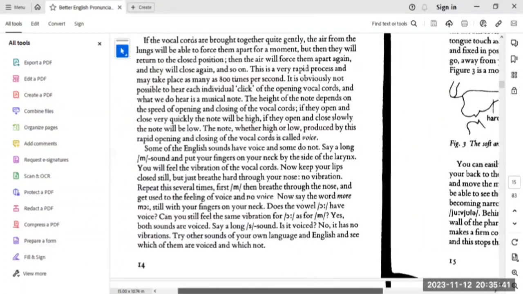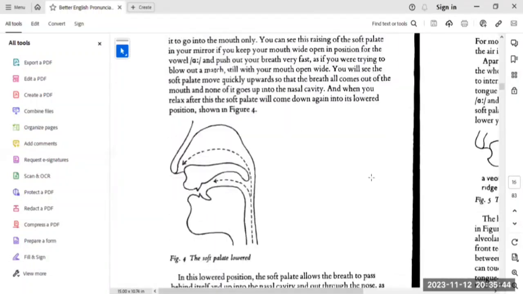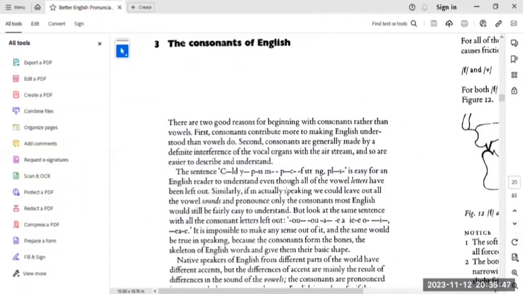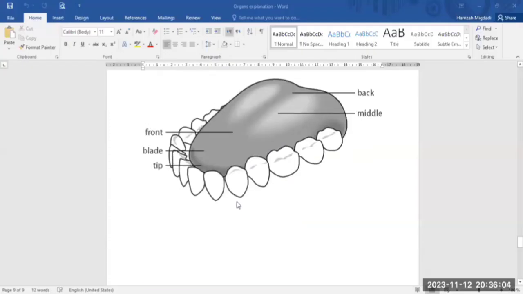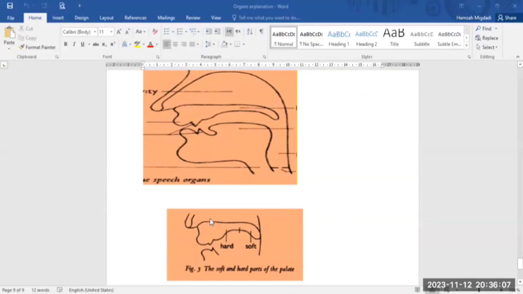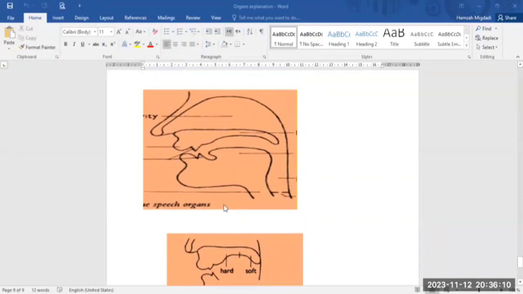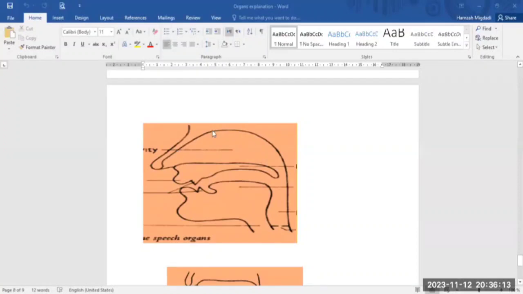The problem is that they are labeled, by the way. I'll see if I have them without labels. Yes, here. Okay, just a second. I will share with you. Here, guys. Let's try. These are the organs, right? What's this part? We need to label them to say them. This is an exercise.